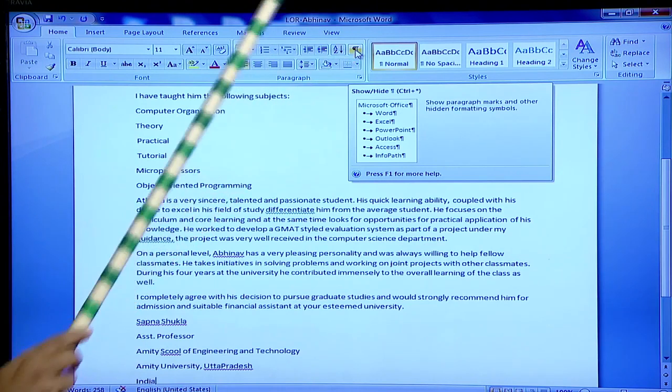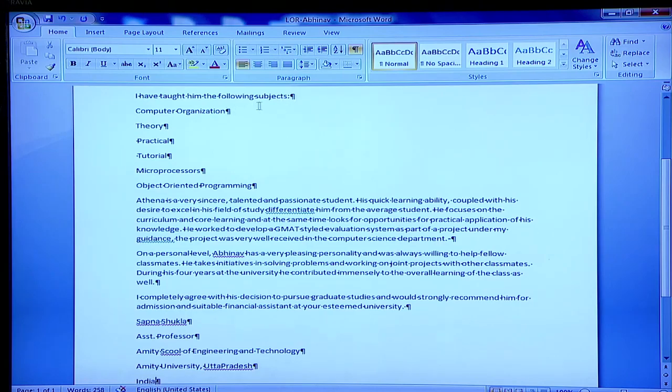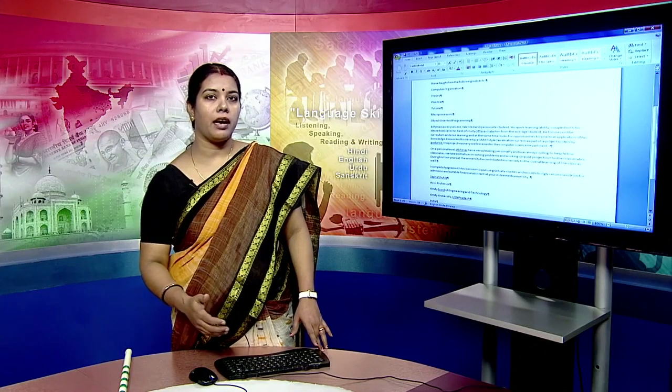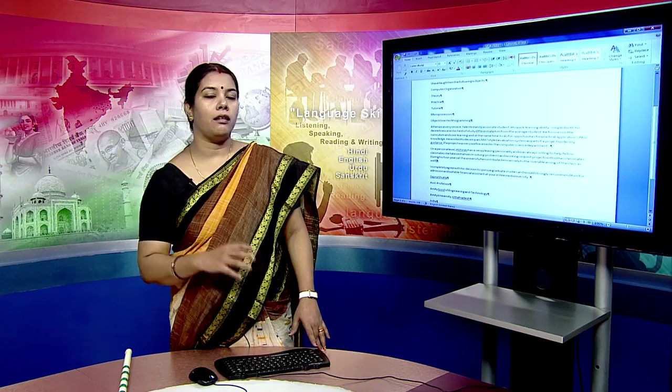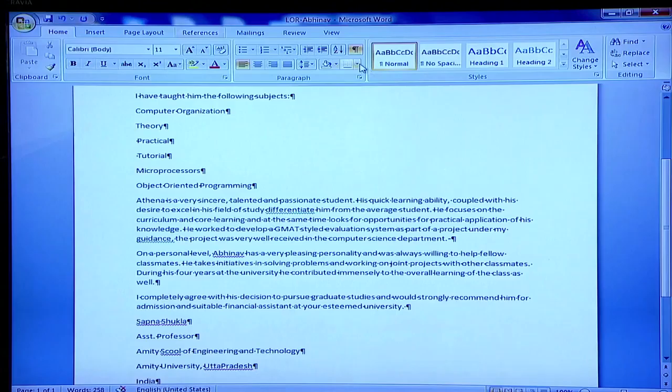paragraph marker over here. You can click that paragraph marker and you will be able to see all the paragraph markers, because I have pressed Enter over here, so I can see a paragraph marker over here. Different paragraph markers are there. For a space, I can see these dots. If I press a tab, there will be a different marker. This helps me in editing, in case I am not clear what exactly formatting has been done on a particular paragraph. This paragraph marker will help me later on in editing things. If I want to hide this, I click the button again and it goes off.